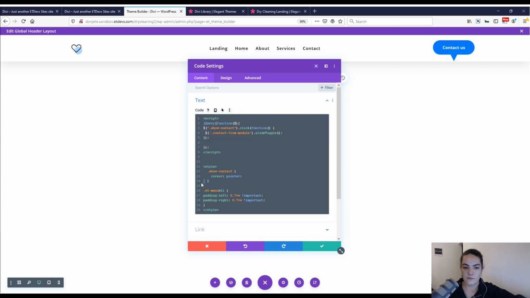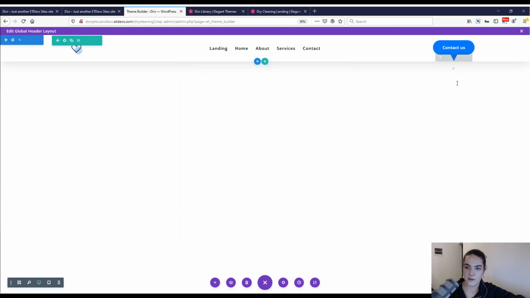And over here we have some small CSS changes as well that we're using. So you can find all of this code by reading it off the screen, or just going to the blog post, copy and pasting it, or just download the JSON file that is included in the blog post. So I'm just gonna save this.